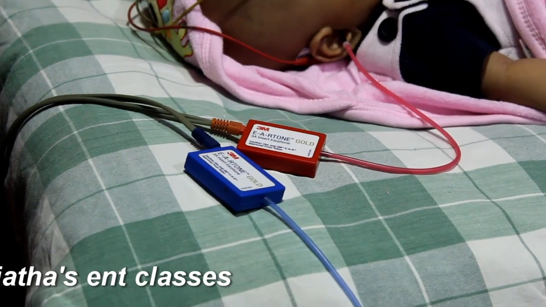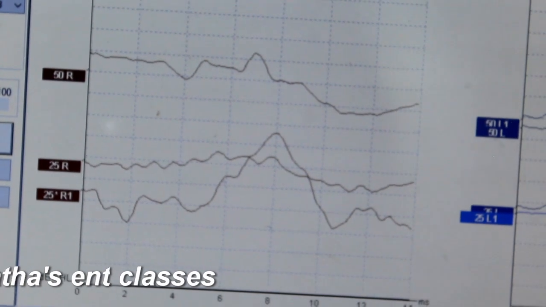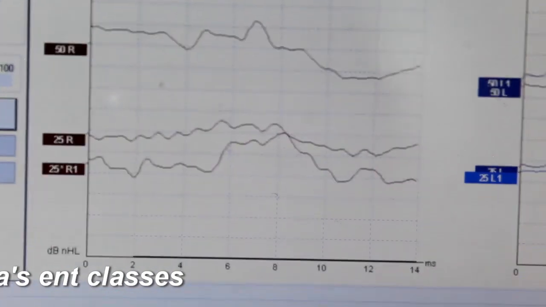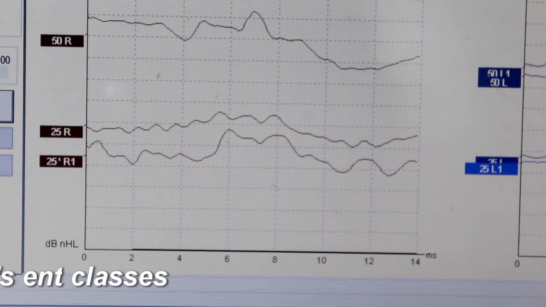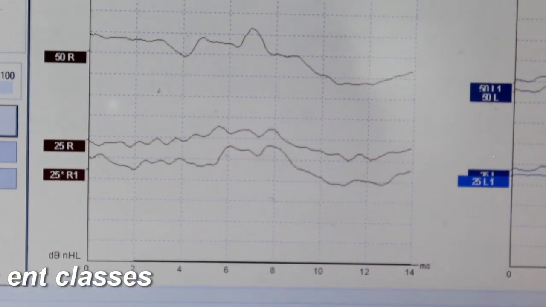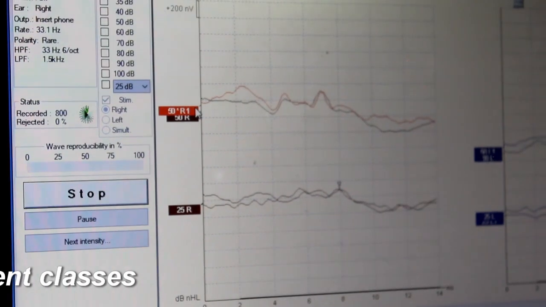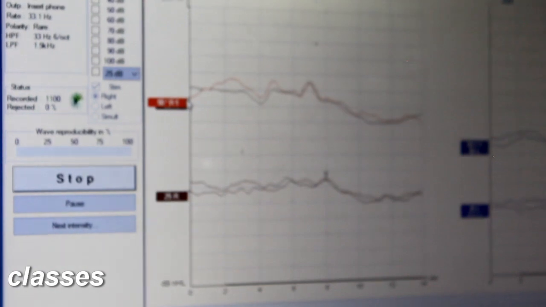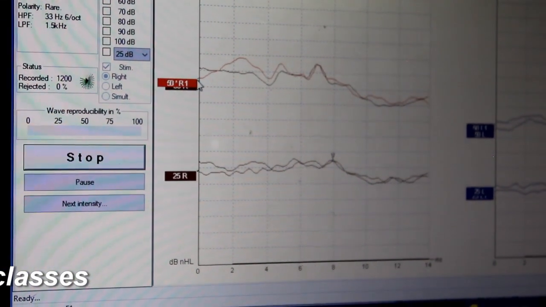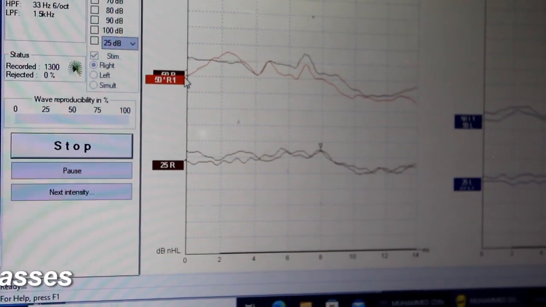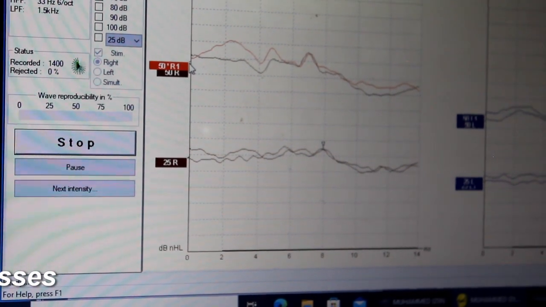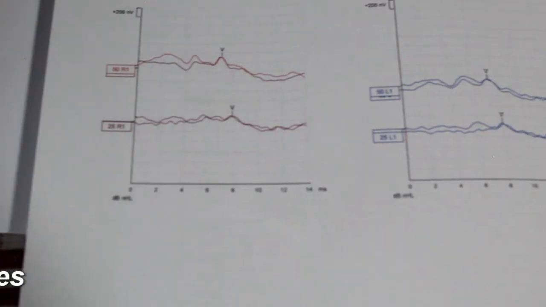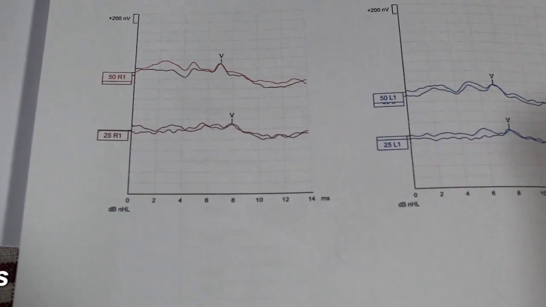This is on the right side again, a click stimulus for air conduction. See, this is without artifacts. This is the usual pattern. If after giving 70 dB the child is hearing normally, then it can be reduced to 50, 25 like that. Or if the child is not hearing at 70 dB, the intensity has to be increased. So after giving multiple click sounds for air conduction, test for bone conduction also. And after that, the wave pattern has to be reproduced. Right is red color always, also in PTA. Here you can see the reproduced wave pattern which is normal in this case.